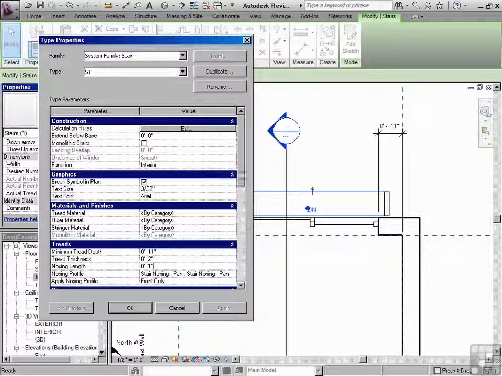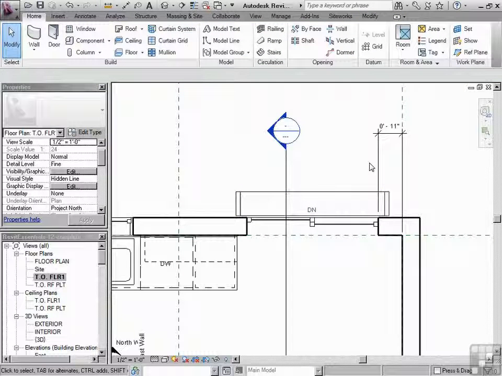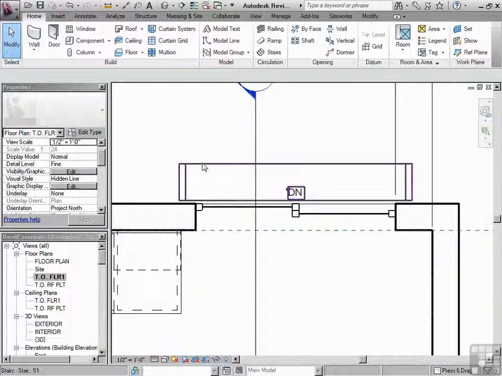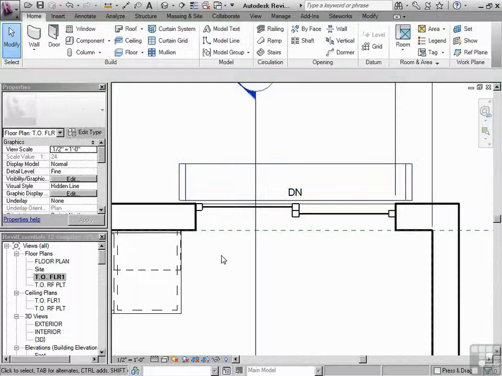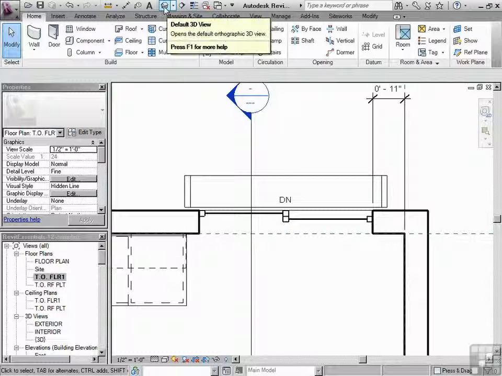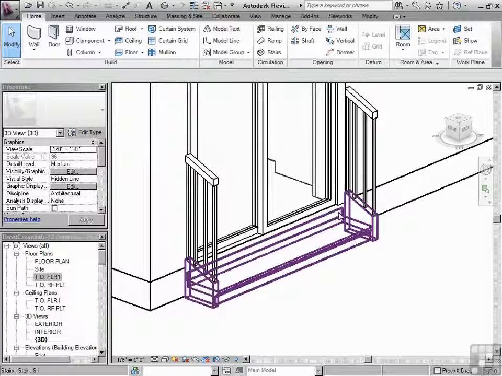Now, one more thing we need to look at, and that is the risers. Let's just say okay, because there is a small issue with Revit stairs that I like to point out when I teach. Remember in another video when we were talking about the properties palette of stairs, we took our whole staircase and moved it 1 inch out from the wall, and I wanted you to be able to see the riser. So what is that? Let's go back to our default 3D view right up in the quick access toolbar. So that's it right there.